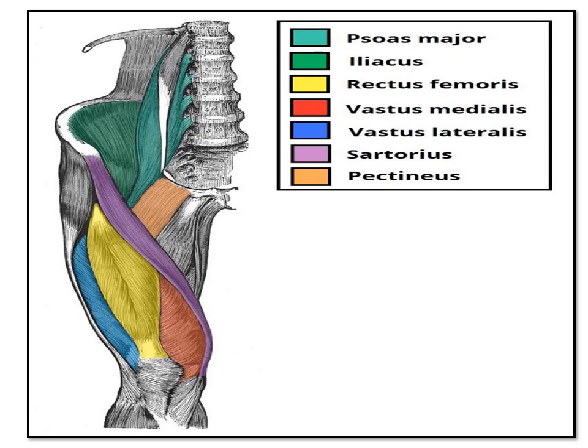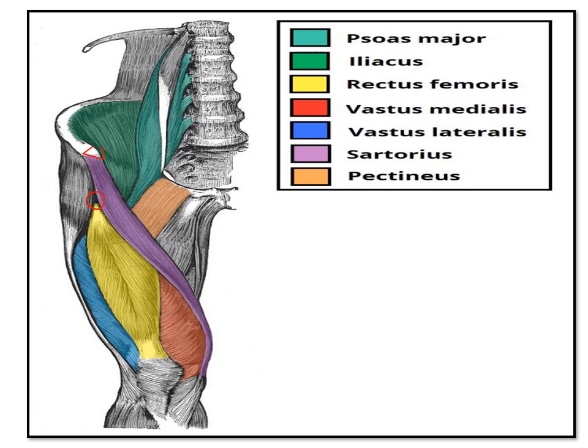Here is the anterior superior iliac spine. Just beneath that is the anterior inferior iliac spine, somewhere at this point, and that's the origin point of the rectus femoris. In terms of its insertion, it tends to combine together with the other three muscles of the quadriceps femoris, which includes the vastus medialis, vastus lateralis, and the vastus intermedius. The combination of all four of those muscles gives rise to a single tendon known as the quadriceps tendon.